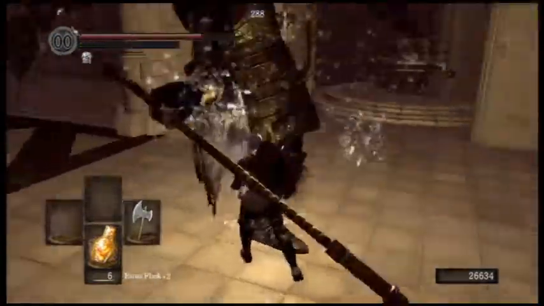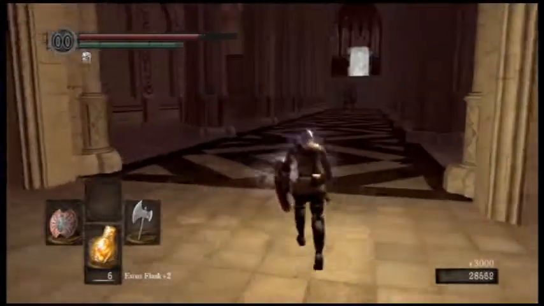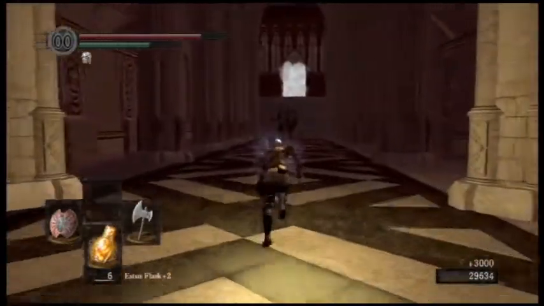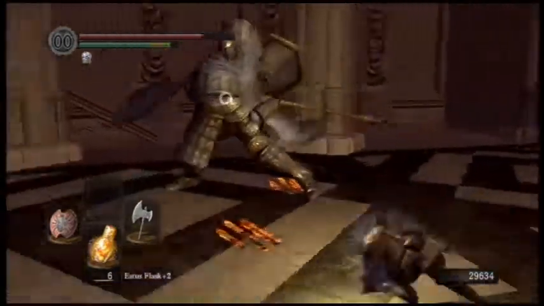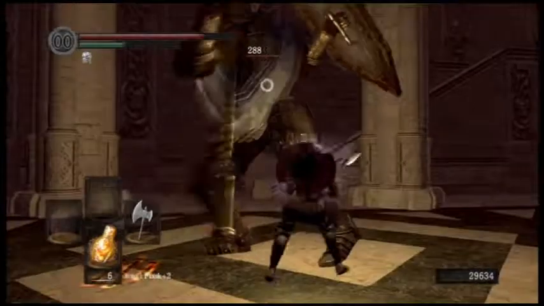My next episode is basically focused on him alone, just for those who are having trouble with him. If you have killed him at Firelink Shrine, or just don't want to kill him, you can skip to the episode after the next episode to see the Ornstein and Smough boss fight.